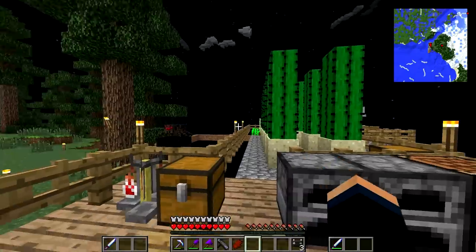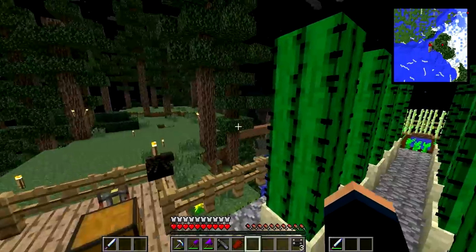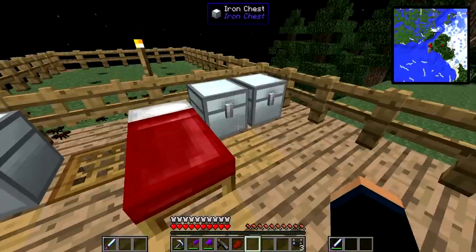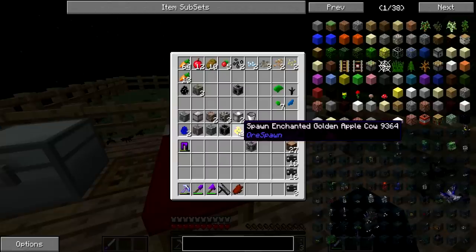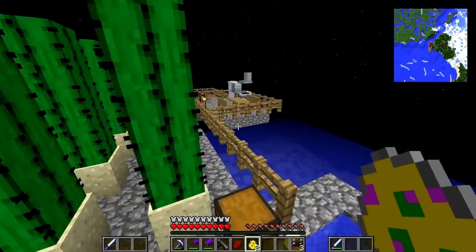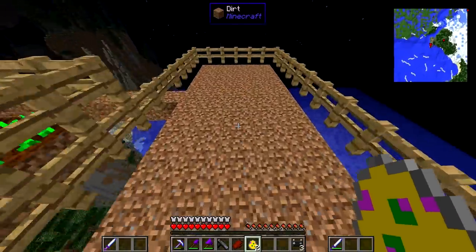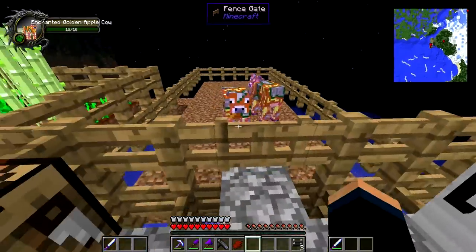Let's do this. First things first, I went ahead and made a kitchen back there, and then behind the kitchen, I made a little area so I could make a cow farm, but not just any cow farm. Check this out. Remember last episode I found an enchanted gold apple cow? Yes, let's make an enchanted golden apple cow farm. That's a freaking mouthful. So let's go ahead and put these down here. One there and one there. Yes, that is so awesome.